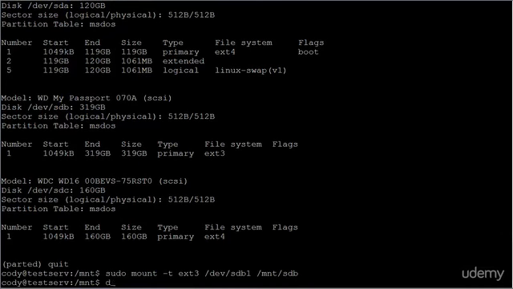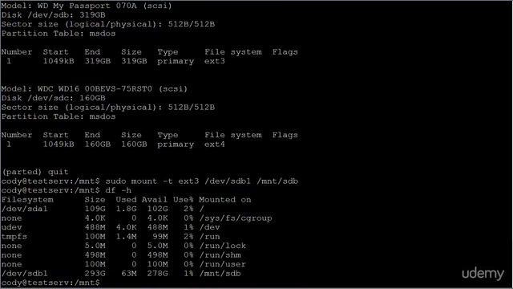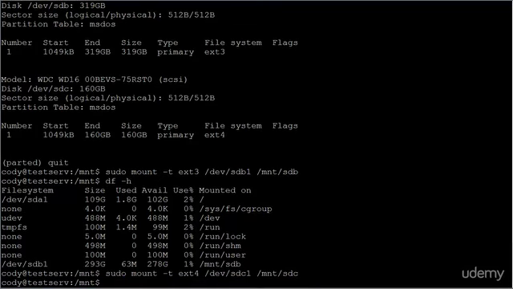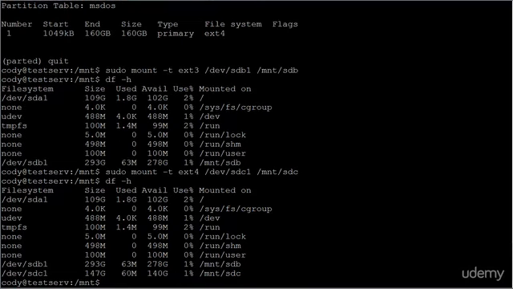By running that command and then df -h, you can now see at the bottom that /dev/sdb1 is mounted. If we want to mount /dev/sdc1, let's remember that it is ext4, and then we will type /dev/sdc1, and we want to mount it in SDC. Those are now mounted. You can see them right there.